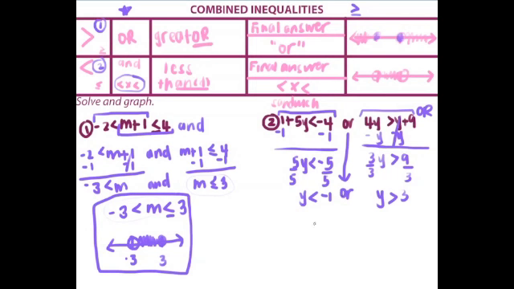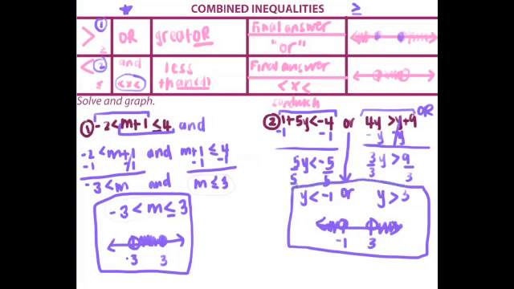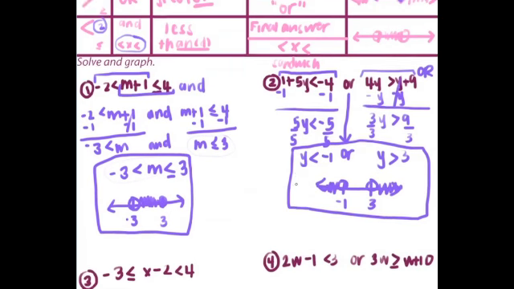So you leave the or problems like this. To graph it, here's your number line. Here's -1. Here's 3. They're both going to be open circles because neither one of the inequalities have the line underneath the little symbols there, okay? So they're open circle, open circle. When it's an OR problem, I shade away. And that's it. Okay, so final answer is the graph plus your very, very last line after you've solved for the variables. Okay, that's it.